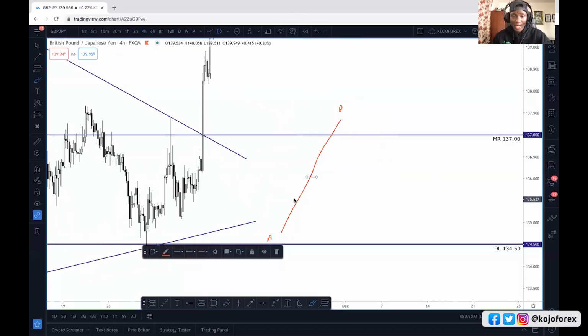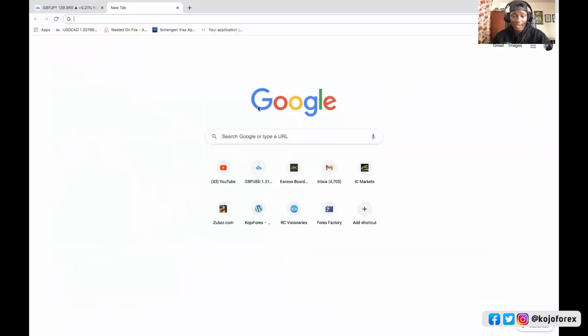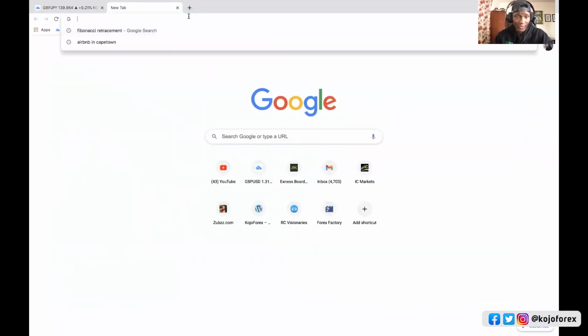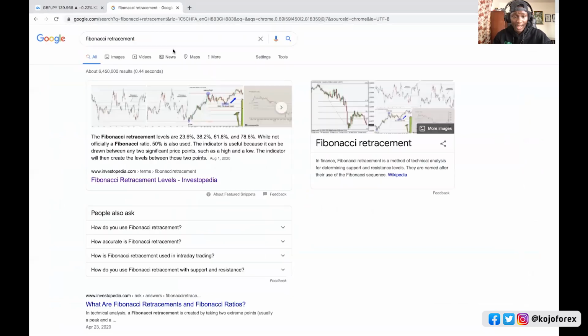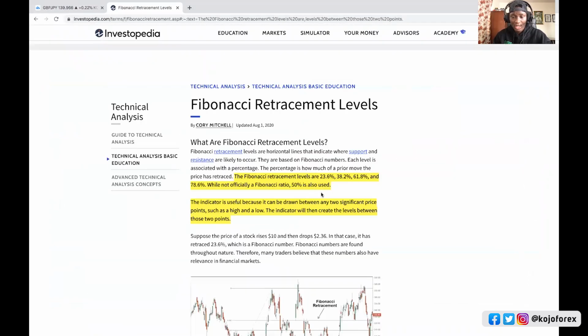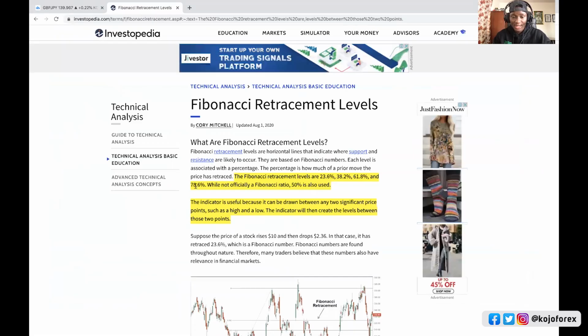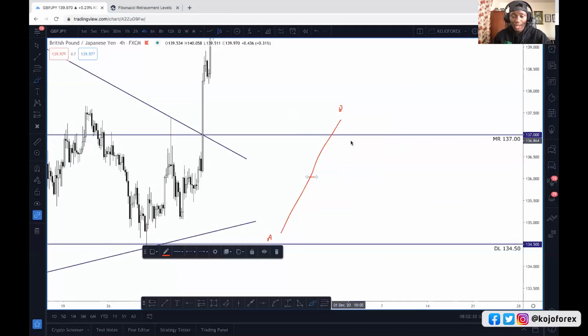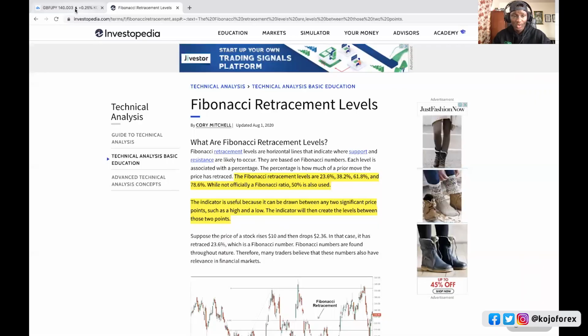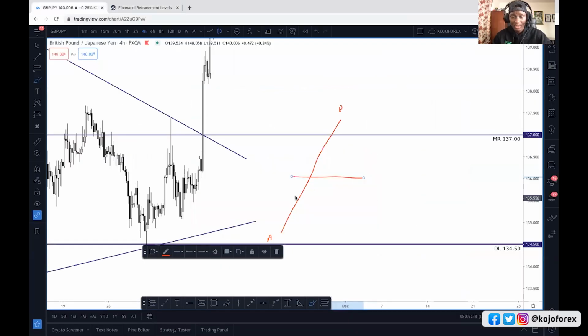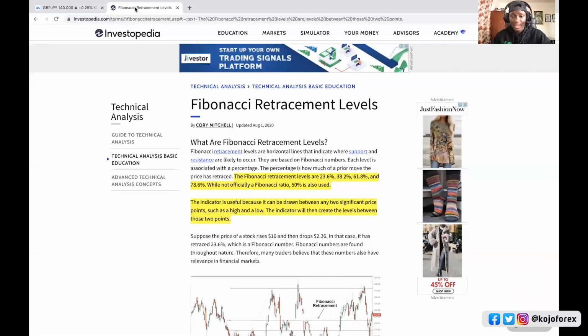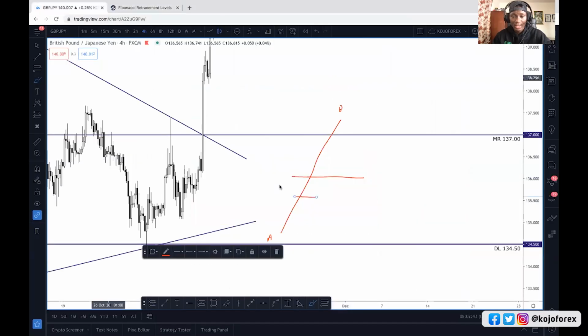Then, with the understanding that I only focus on these three levels in the market, right? Let me quickly go back there for reference sake. With the understanding that I only focus on the 61.8, the 50%, and the 78.6, it means that I would only consider retracements when the market pulls back half of its prior movement in any trend or in any swing point, right? So here is 50%. I'll be interested in seeing how the market works. And then the next one will be 61.8, which we could consider maybe somewhere around here. And then the next one is 78.6. That will probably be somewhere around here.